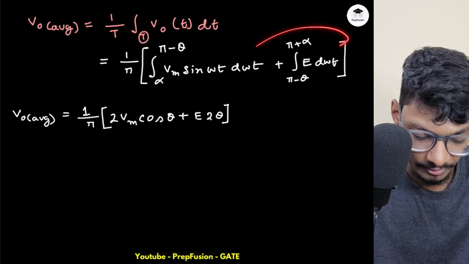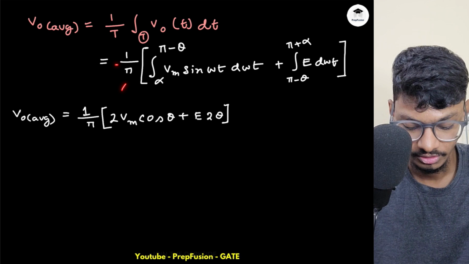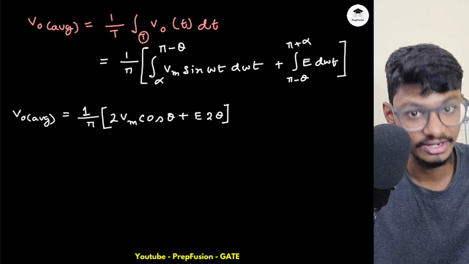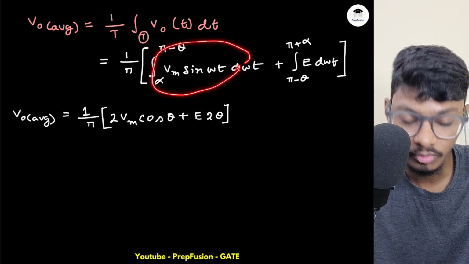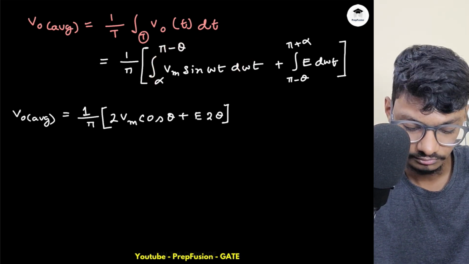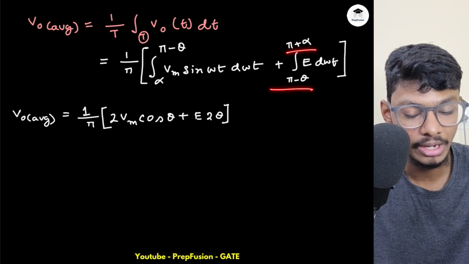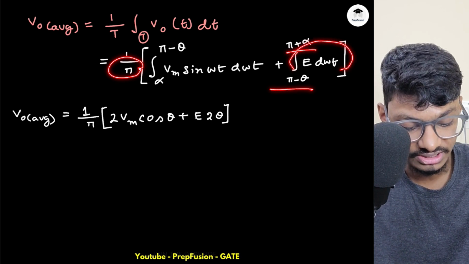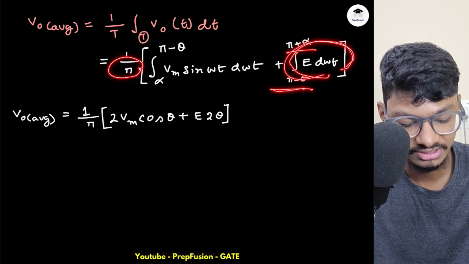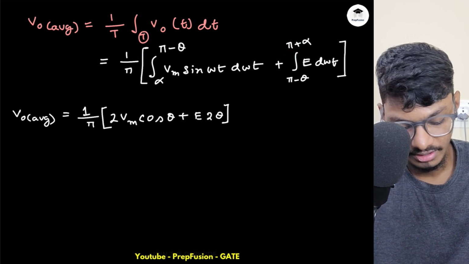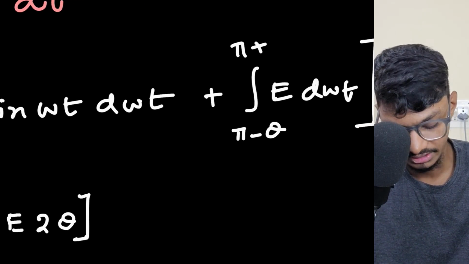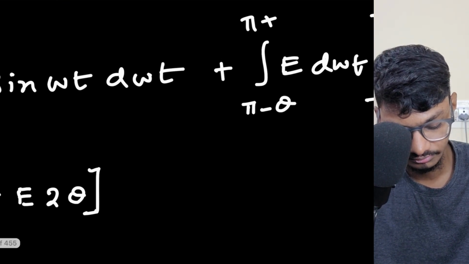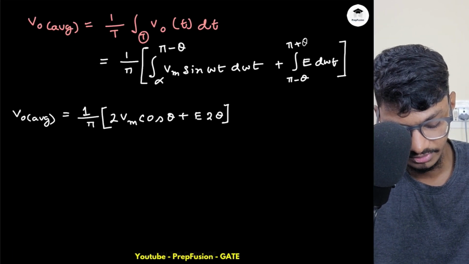So this is the form, right? Whether you remember the formula or you don't, that's fine. You can derive it as well, right? From alpha to pi minus theta, my devices are on and conducting, hence VO will simply equal VS for the positive half cycle. And from pi minus theta to pi plus alpha, because I will be computing the average voltage for a full cycle, the voltage is E. In our case, alpha is simply theta, because this is like a diode circuit.